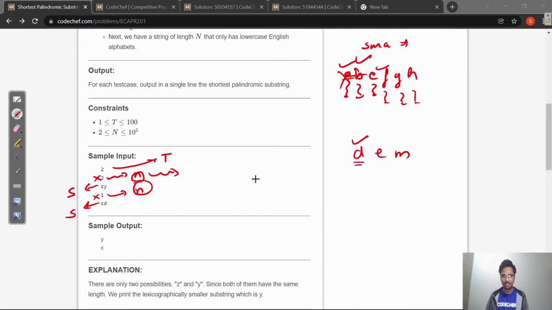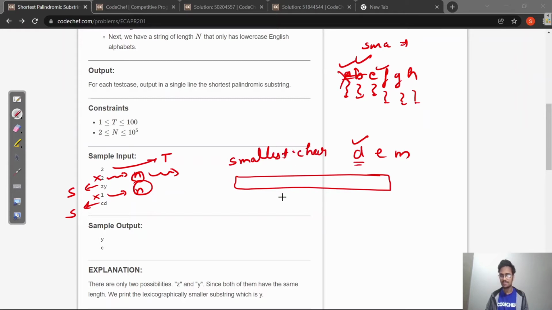So if you are given a string of this size, then you simply need to find the smallest character, meaning the character with the least ASCII value, and you can compare and find it. If you talk about Python, then you can simply use the min function on that string.